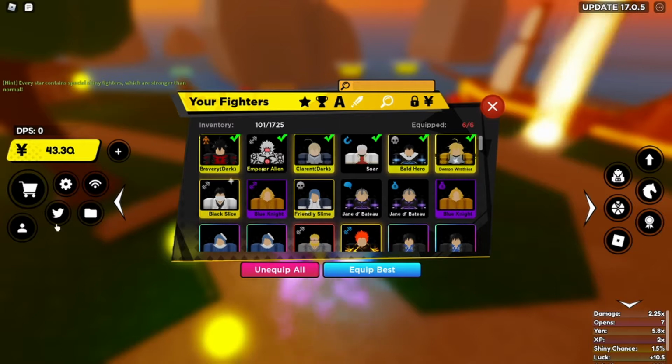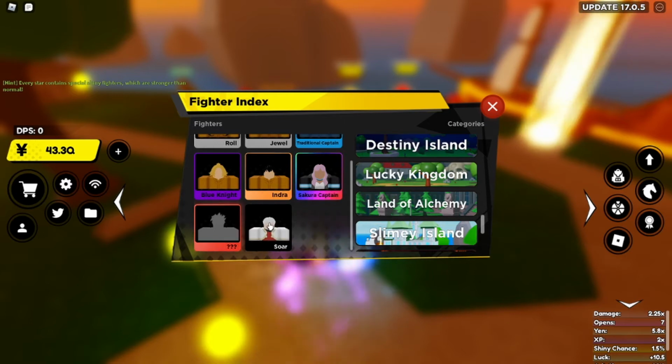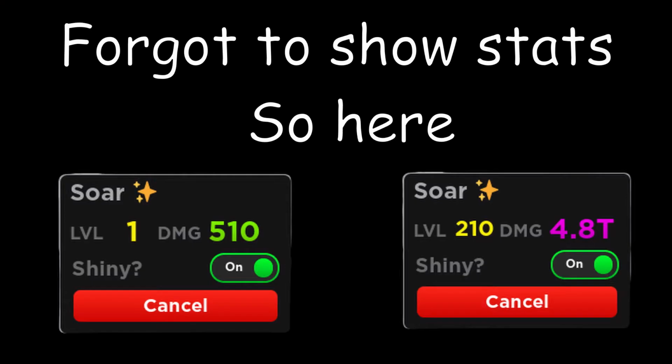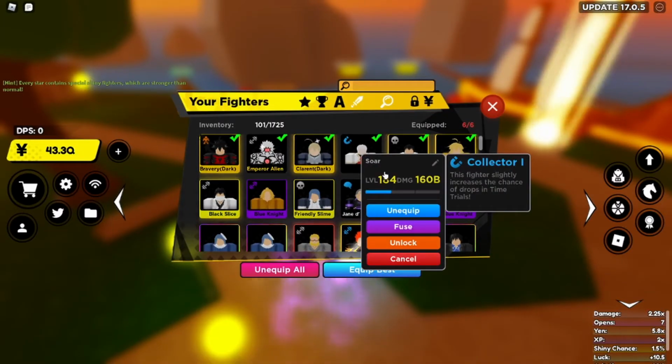But anyways, yeah. So max stats for the Soar. Let's check it out. So 210 is 2.7 trillion. That's really good. I don't think I'm gonna max the Soar out, because who maxes out a normal secret? Yeah, there's the stats if you guys are curious. The Soar that I have right now is level 184, and it does 160 billion damage.